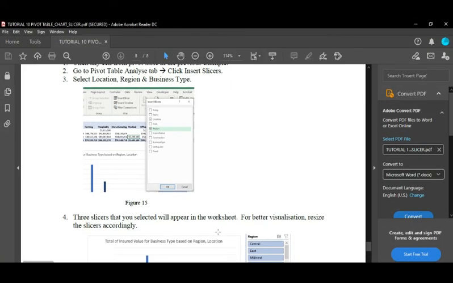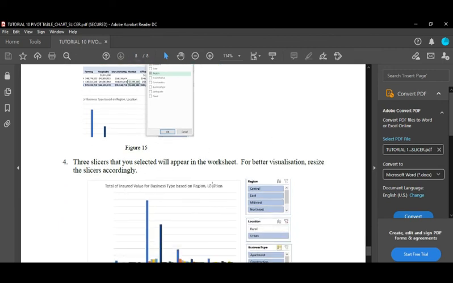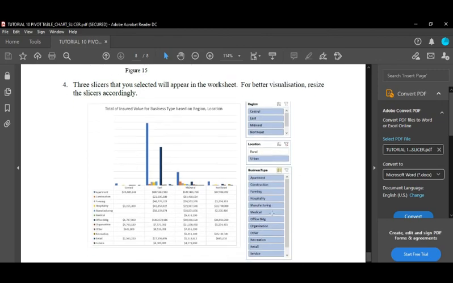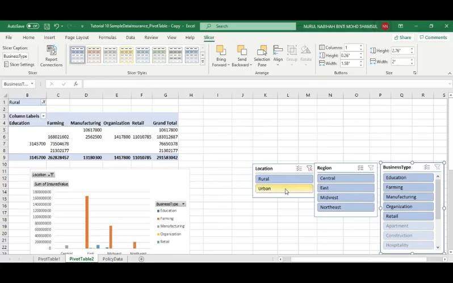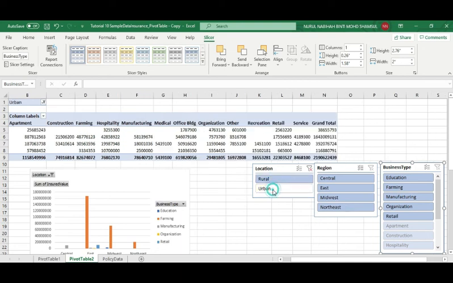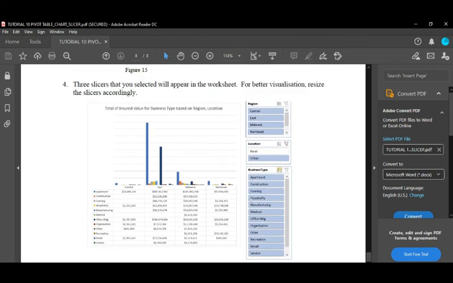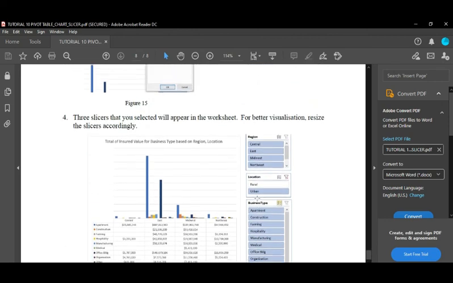Three slicers will appear as mentioned, and you can resize them for better visualization. The slicers are like buttons, so you can just click and the data will change and filter based on what you choose. So that is for our tutorial today.